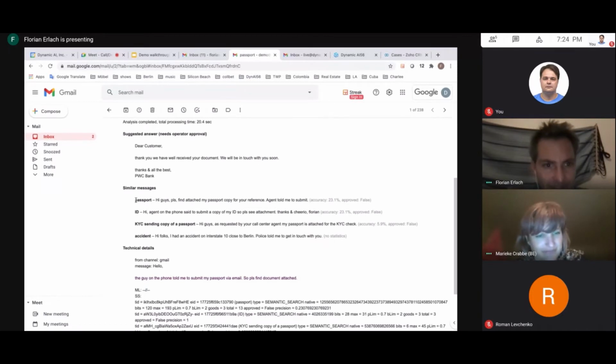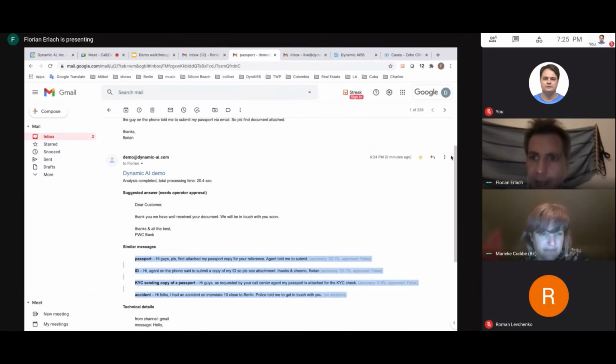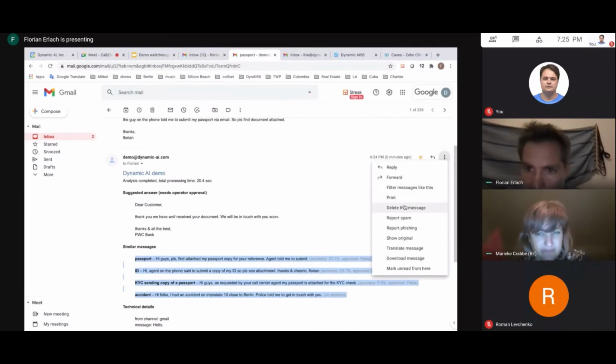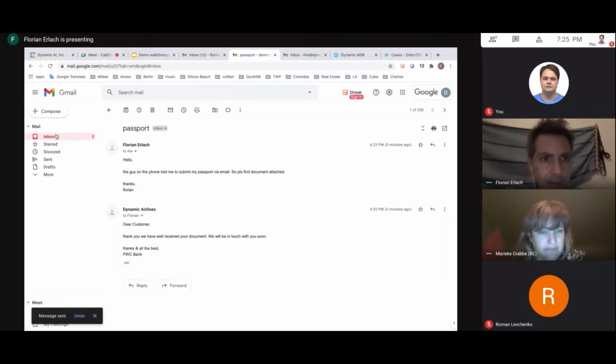So what you can see, it checks now again, and you see the accuracy is growing. We were not close to 0 where we only had 1, because this time we had 3. And it can really differentiate according to it. It really differentiates the passport, the ID, KYC, sending copy. We always changed, you know, because people always write differently. They don't always write in the same way. And I just do it now for the case file, just so that it learns more and better.